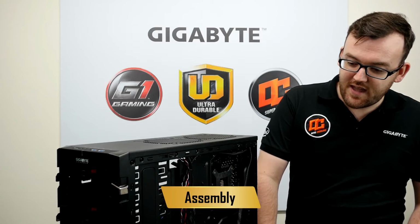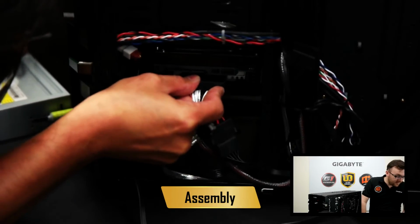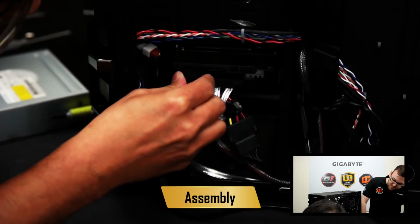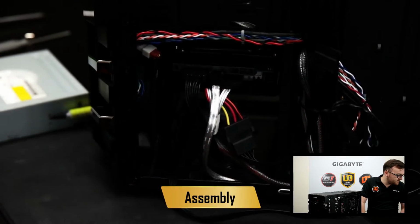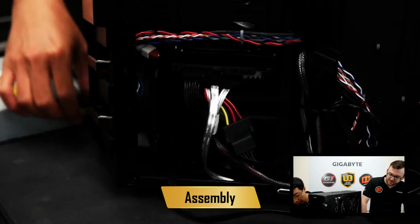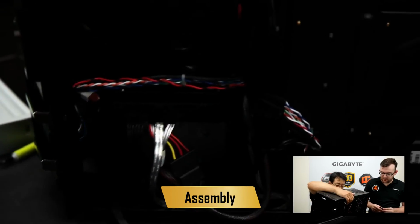Okay, so let's now connect the cables to the drives. So we have there the data cable and also the power cable. And so on these drives, we are using the U.2 connector, which is very common, and it's found in a lot of drives.